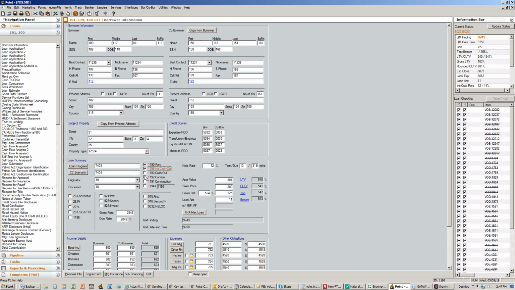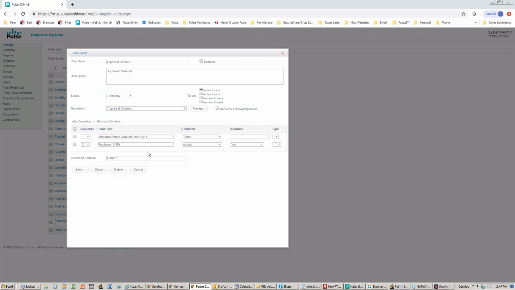If the box hadn't been checked, okay, if it wasn't there, and I'm in the display of the field ID number, so it's going to work a little differently than what you're used to. But if this box wasn't checked, okay, then field 1190 doesn't exist, okay? So if field 1190 doesn't exist, if I wanted this to go out on a refinance, I couldn't put not equal to yes. You can't say not equal to yes to a field that doesn't exist. So you really have to have a basic understanding of how Point stores their data.